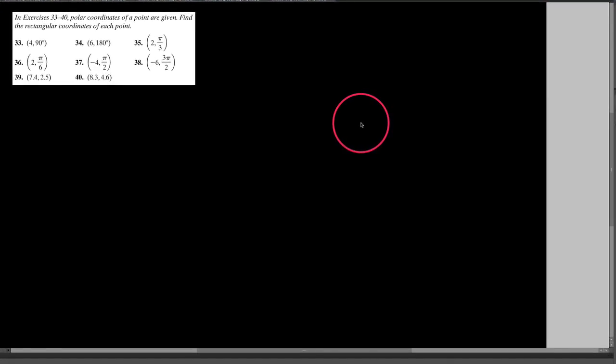Okay guys, in this video we're going to be looking at how we can switch back and forth between the rectangular form of a coordinate point to the polar form of a coordinate point. Because we do this so routinely, before I go into drawing a picture and talking about the practical way you do this, I'm going to talk about the general way we do it. So really quickly, let's re-sketch what we look at when we talk about the polar or the rectangular form of a point here.